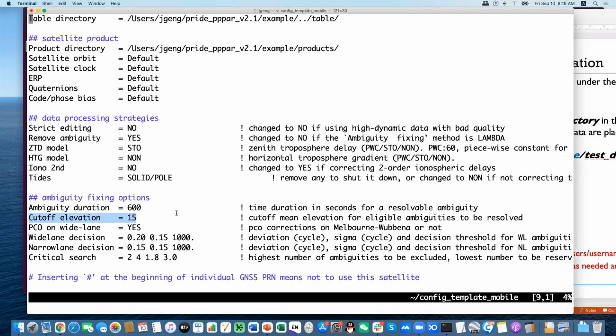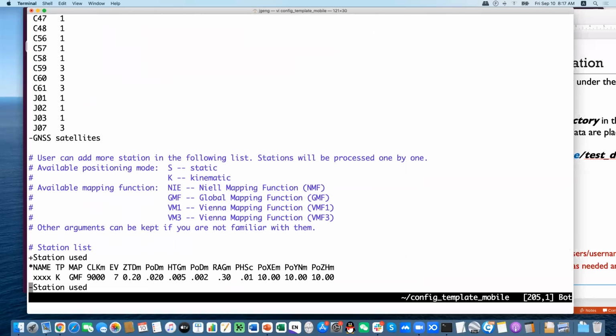Lower elevation cutoff angles here will mean some noisy ambiguity estimates may be introduced into your ambiguity fixing processing, and these bad ambiguities may deteriorate your ambiguity fixing efficiency. So you don't need to worry about this. Just keep it here, and don't make any changes to these values. What you need to change is this value, if you want.